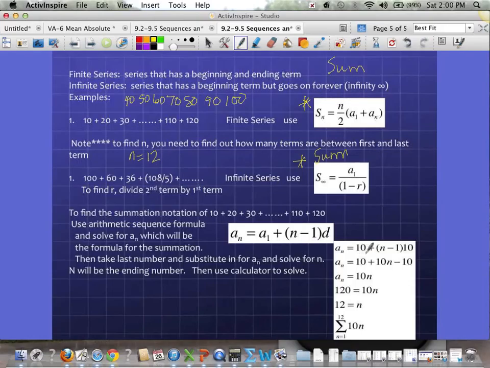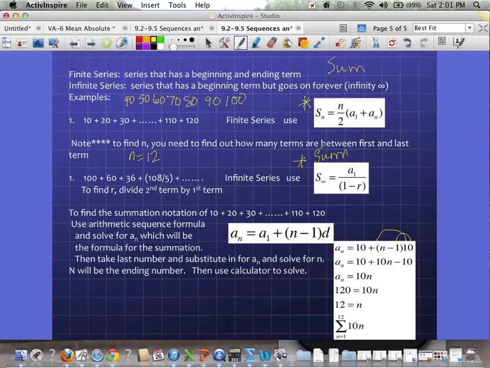I'll put that right here. Plus n minus 1 times whatever my difference was, which was 10. Well, I'll do my distributive property, okay, 10n and 10 times the negative 1. That gives me this equation right here. Well, that ends up being just 10n. When I solve it by plugging in the very last term, 120 is equal to 10n, and divide, I get n is 12, okay? Then you can plug it into your calculator and go from there. And this will give you your answer, okay? So either way, if you had to solve it out one way or the other, you can figure it out.